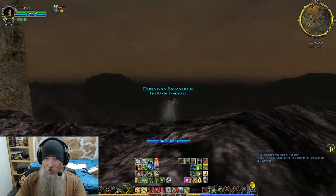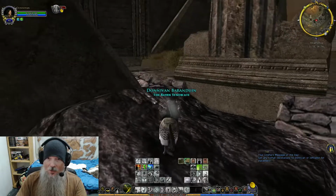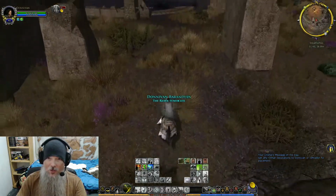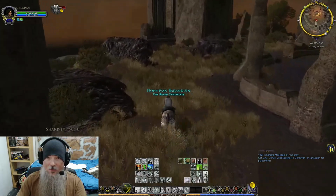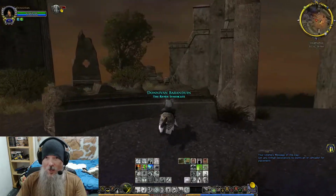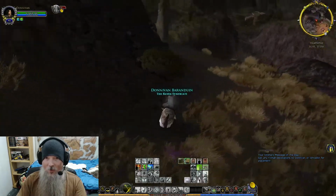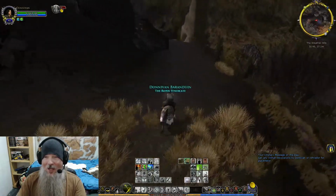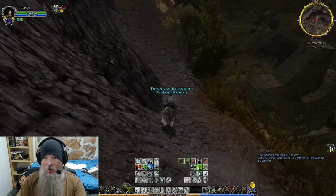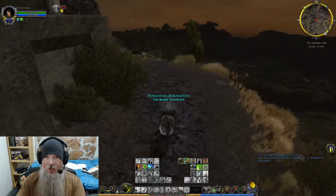This episode may be a little longer than previous episodes, we'll see. I don't think I want to jump down there, although I theoretically could. We're going to take the long way down from Weathertop here. I don't really feel like having broken legs on my horses right off the bat. But we can take a quick route down if we wanted to by going down to the right, but we're just going to take the path here and go out to the main road.